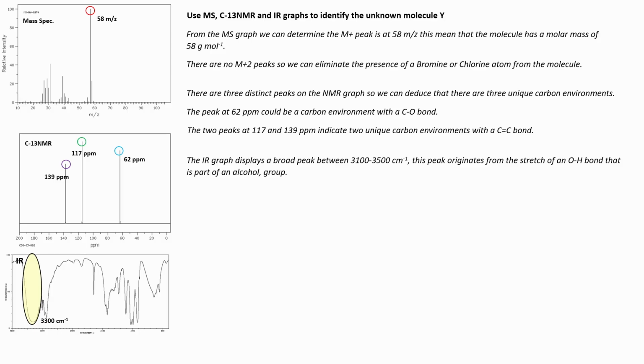And we can see centimeter negative ones. We know that this peak, the shape of this peak, that particular blunt shape, originates from an O-H stretch when the OH is attached to a carbon but not a carboxylic acid. If it was attached to a carboxylic acid, then the actual peak is considerably more broad. Okay, so we know this has come from an alcohol group, so there must be a carbon bonded to an oxygen that is part of an alcohol group.